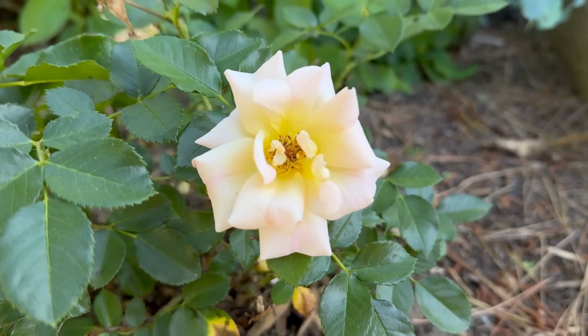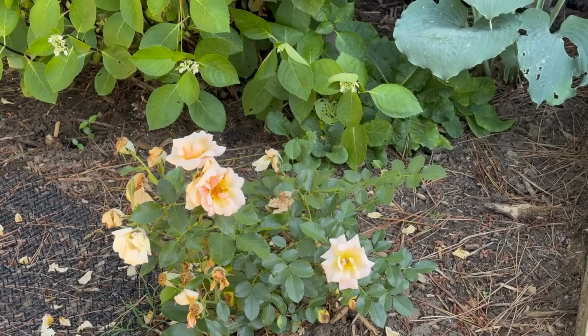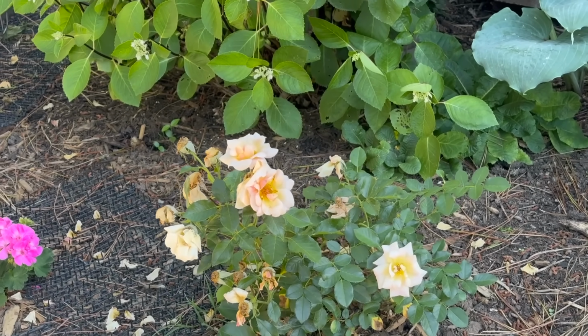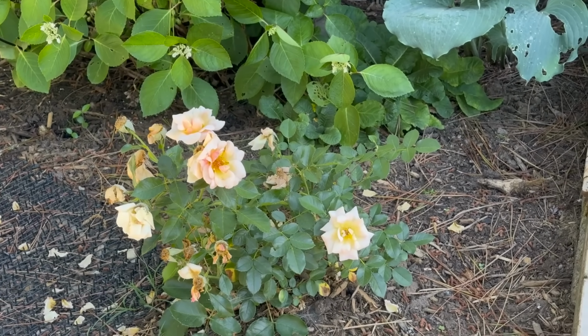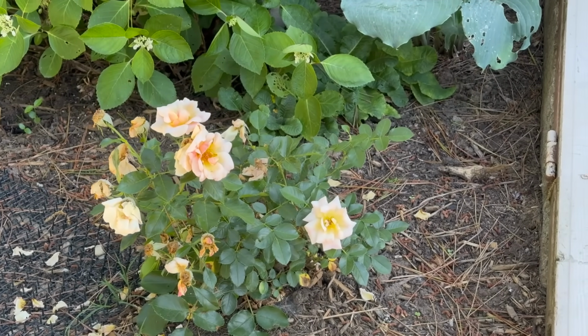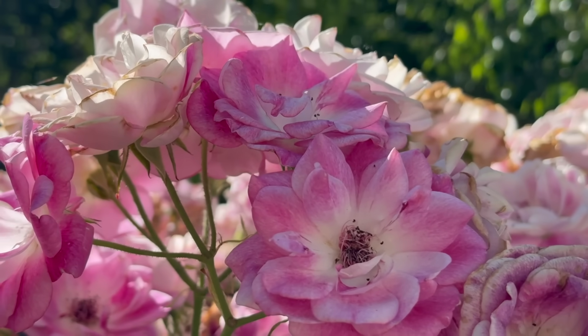the Itsy Bitsy Peach Miniature Rose from Monrovia, growing zones 5 through 8. This one is perfect to tuck into any landscape, gets 18 inches tall, 24 inches wide, and you want to put that in full sun. I've only had mine in the ground for a very short period of time, and the amount of blooms that I have gotten off of that one rose already has been insane. I've gotten more blooms off of that than I have off a couple of the ones that we've already had for a couple years. And then, like I said, any iceberg rose, same growing zones, but those ones do get taller.